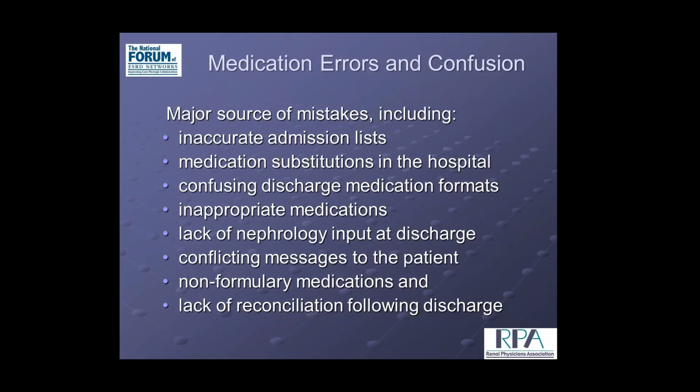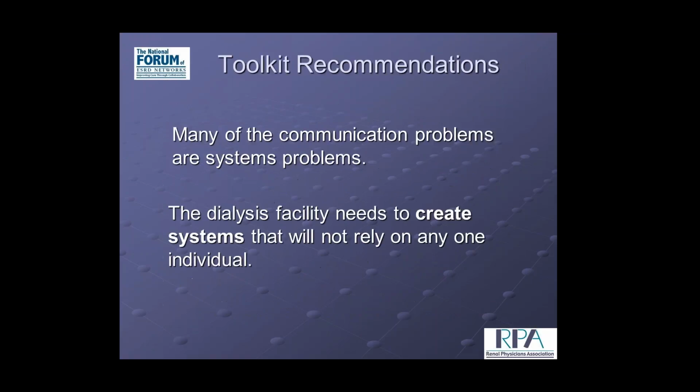We're all really hyper aware of medication errors that occur at discharge. They also occur at admission because of inaccurate lists or no lists being sent to the hospital. Many of the discharge medication problems that we see are compounded by the lack of timely and accurate medication reconciliation following a discharge. But obviously there's a lot of steps in that medication process where things go wrong. Next slide.